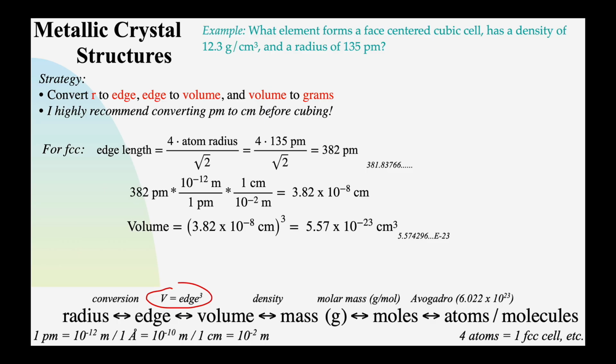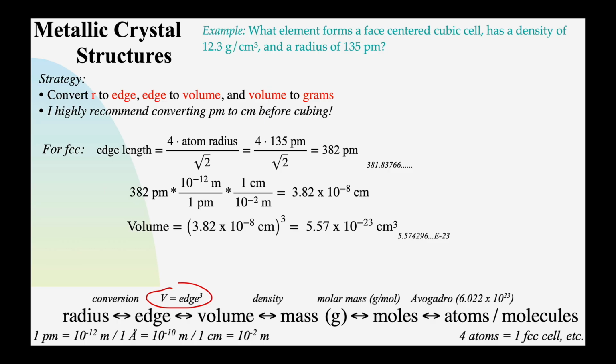Remember that a centimeter cubed and a milliliter are the same. If you look at a 12-ounce can of Coke or soft drink, I think it's about 355 milliliters. So this is orders and orders and orders of magnitude smaller than a milliliter. And every time you have a solid in your hand, whether it be a pen or a Rubik's Cube or whatever, you just have really, really small unit cells inside there. It also gives you a sense for how many unit cells there probably are. But anyway, neither here nor there.